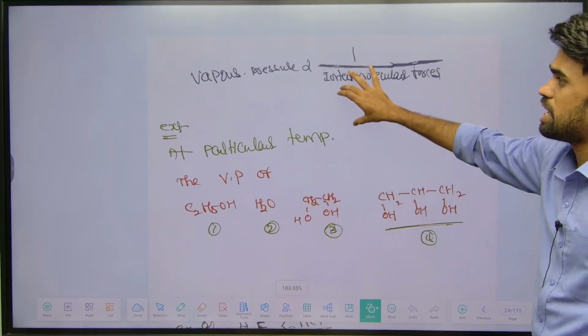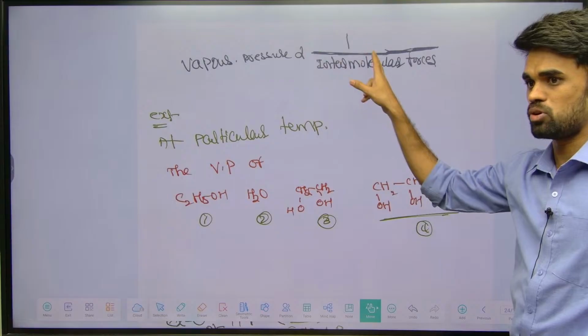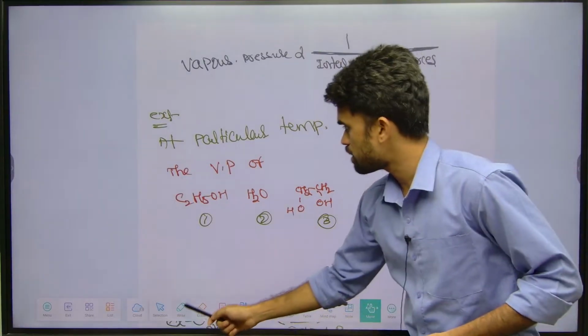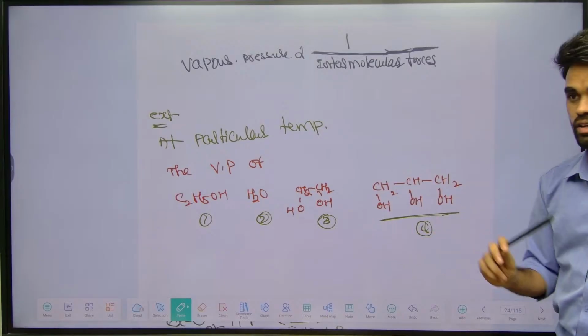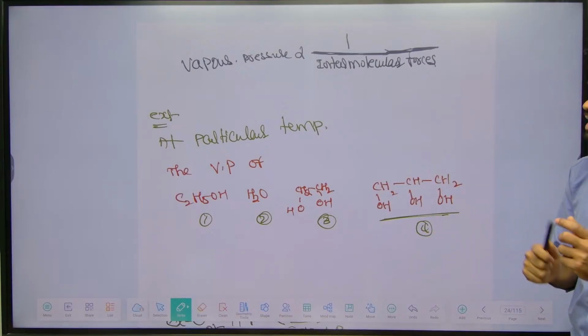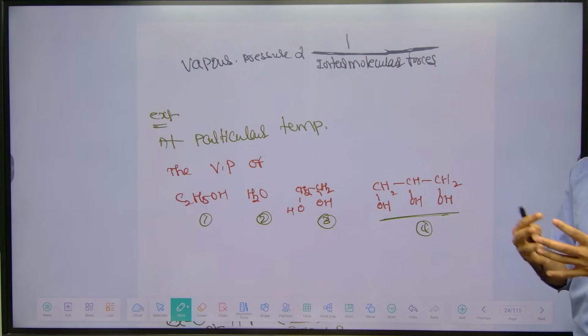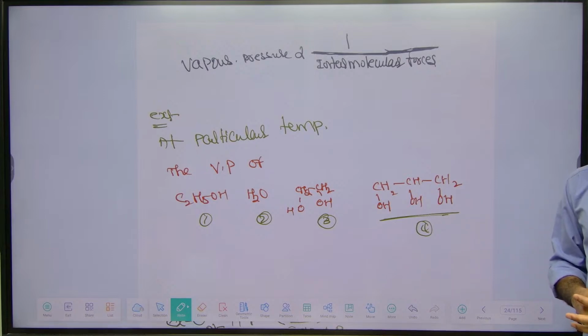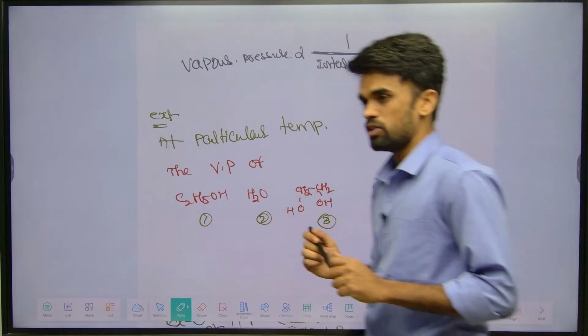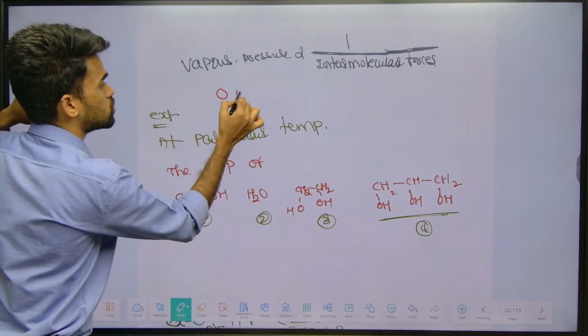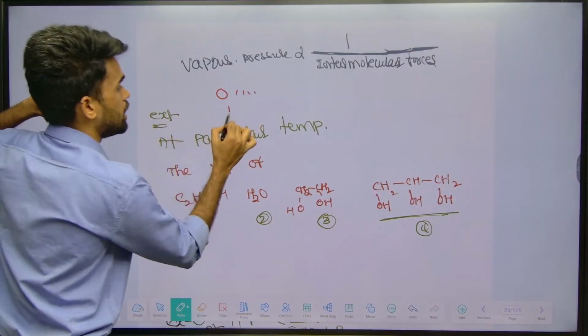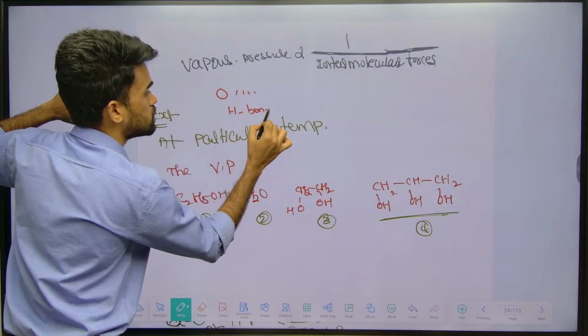So what is the relation I have given? Vapor pressure is inversely proportional to intermolecular forces. So now I am giving you 4 liquids like this. How many liquids are you seeing? 4. So where do you see more intermolecular forces? See, first of all, when you are considering intermolecular forces, do we have anything like electrostatic force of attraction between them or hydrogen bonding in the molecule? You need to check for that.